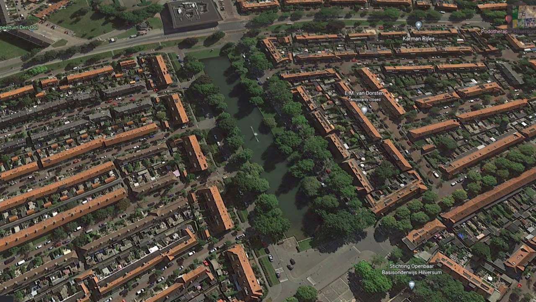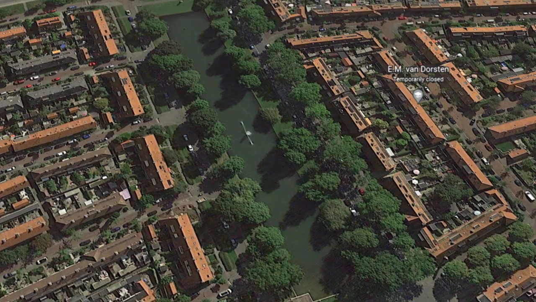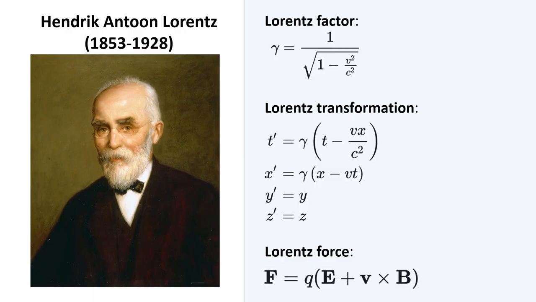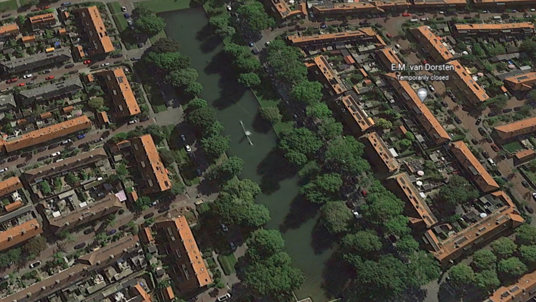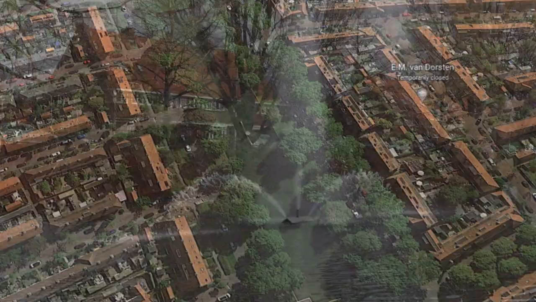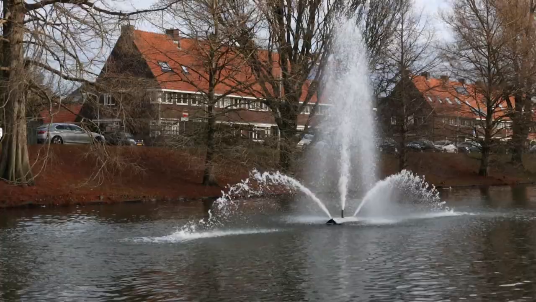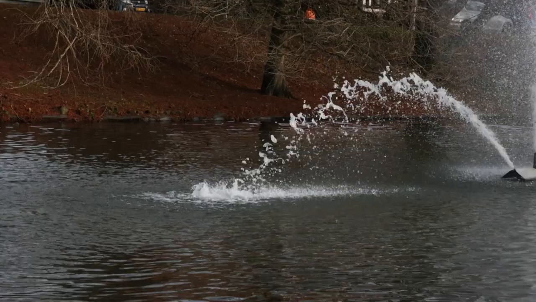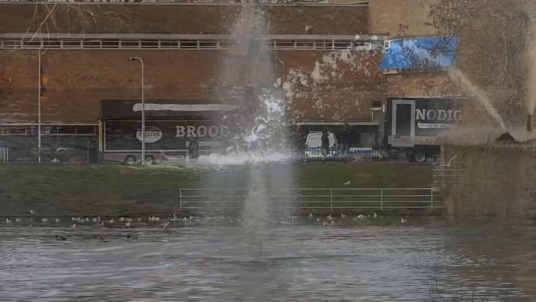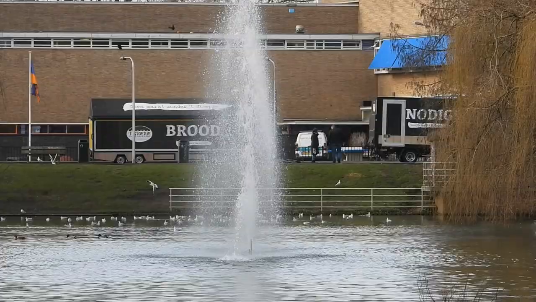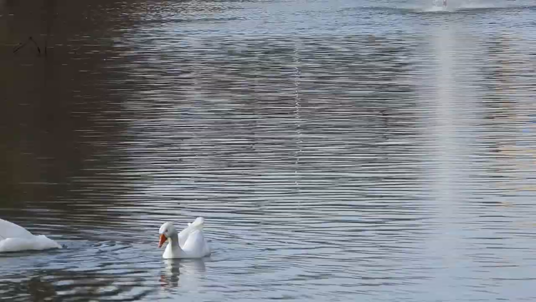I live in Hilversum, the Netherlands and close to my home there is this long rectangular pond that is named after Hendrik Anton Lorentz, in my opinion, one of the greatest Dutch scientists ever. And this pond is ideal to demonstrate real life spatial coherence. The pond has a fountain in it, which consists of 3 water jets that generate a lot of splashes. And so in the vicinity of the fountain every point on the surface moves rather chaotically. However, if we move away from the actual splash zone, we observe that the waves gradually start moving in the same direction away from the source and become ever more organized.